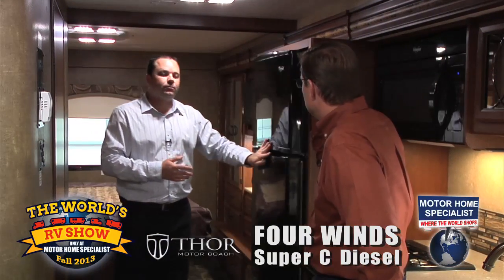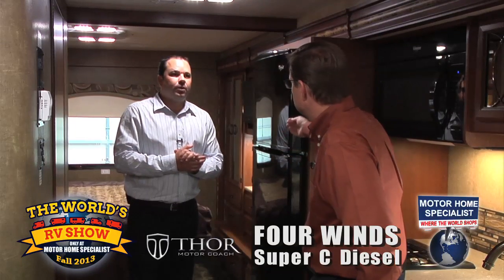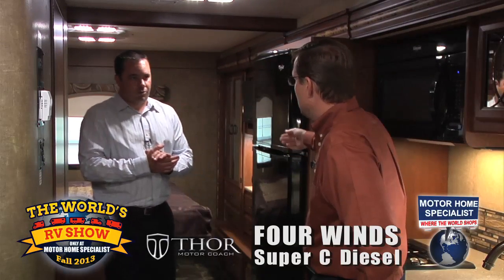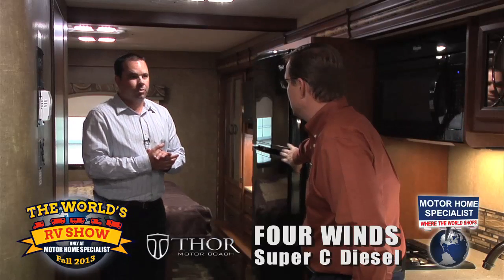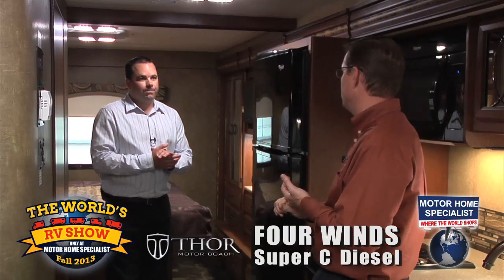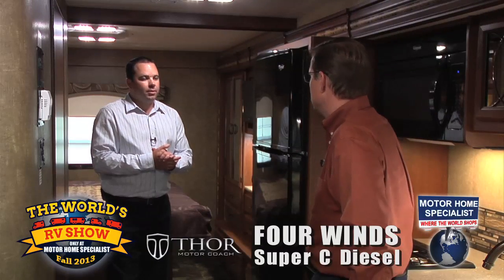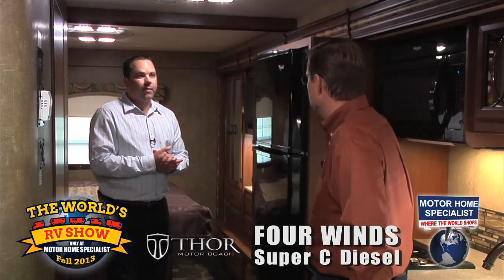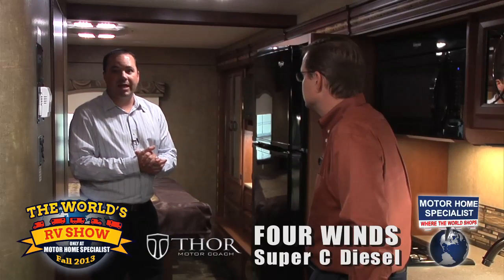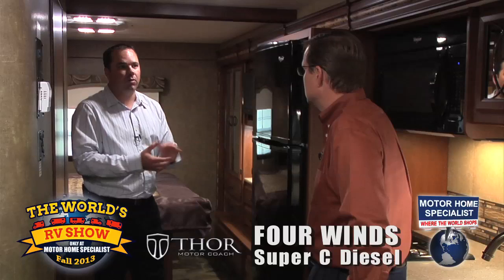So when you're going down the road, it's actually going to be running just off of the alternator, which is going to be charging the batteries to the inverter. Correct. And then the inverter is going to be running your refrigerator. Correct. You're not having to use any LP gas. You're not going to worry about the pilot light getting blown out. Mm-hmm. That's a great feature. And of course, it's a lot bigger than a traditional RV refrigerator. Right. Well, most RV refrigerators are about 6 to 8 cubic foot, or this is going to be 18, something that you would find in your home.